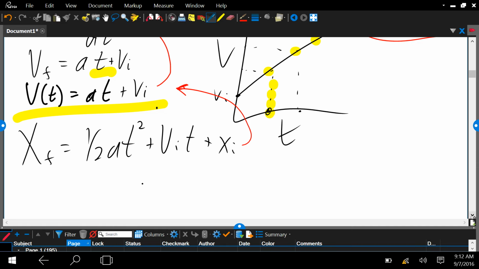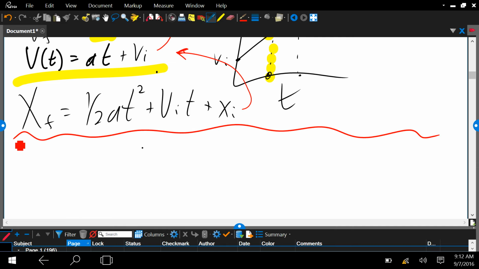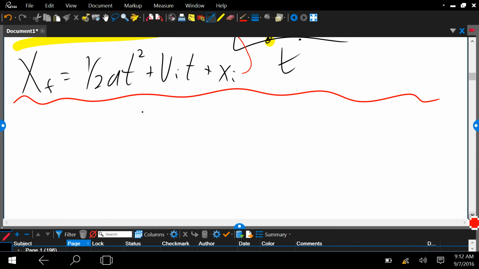The best example of constant a is free fall. Free fall means that gravity is the only force acting on it, so we only have to deal with 9.8, or if you're on a slope, 9.8 times sine theta. There are no other forces, no friction, nothing slowing anything down. And so then we can jump in and start to work some problems. Let's start with some really, really simple problems.